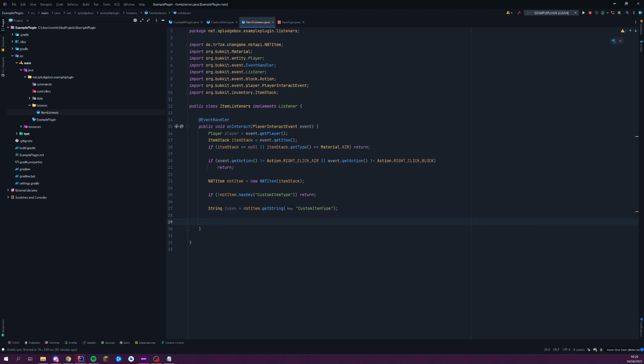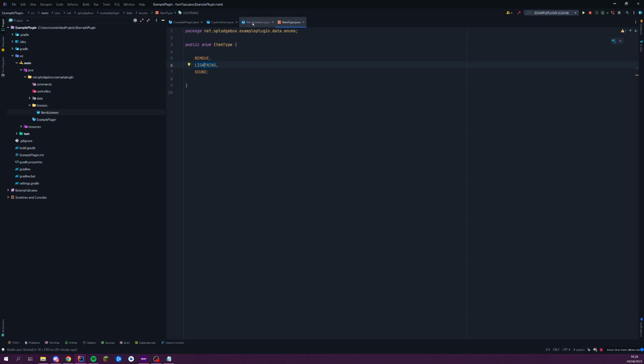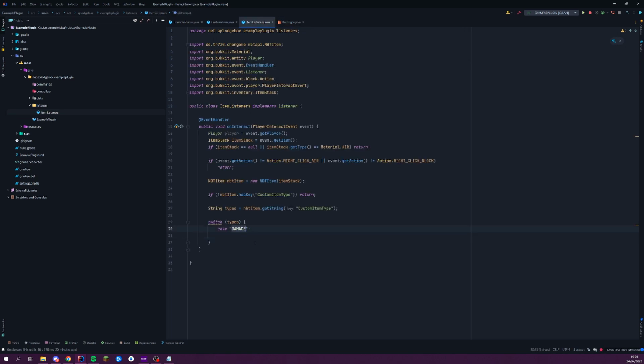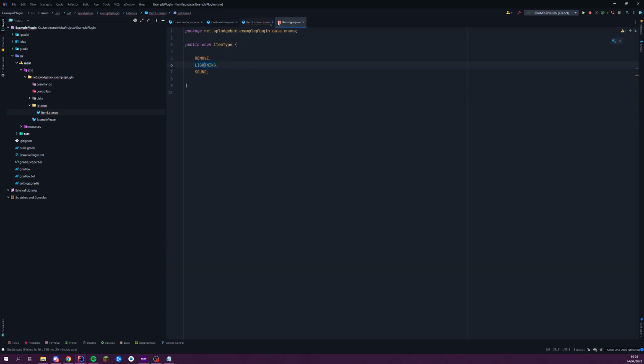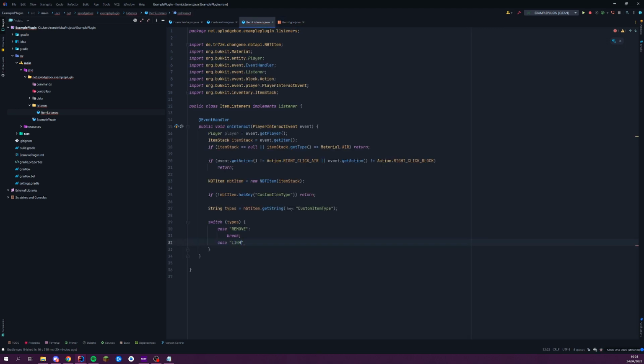So what we can do is switch types, if the case is damage, right? That was the types. No, remove. Then I'm just gonna type this out real quick. So if the case is remove, if it's lightning or if it's sound.